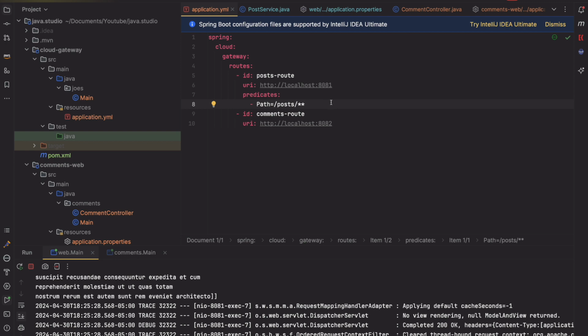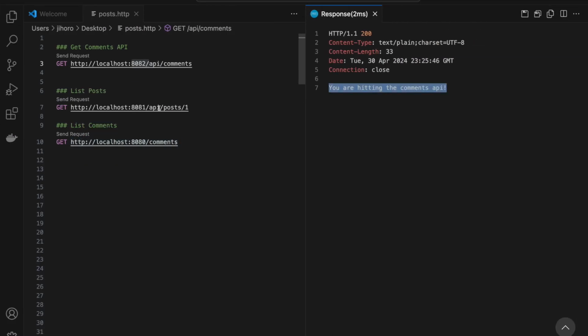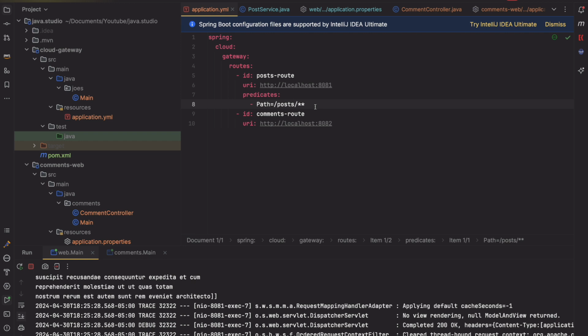But if you see here, the posts API endpoint is actually /api/posts. So what we need to do here is prefix the /api in front of the /posts. And we can do that through filters.